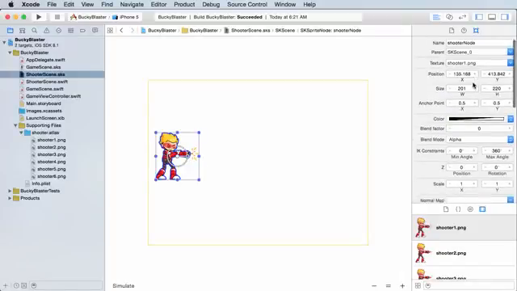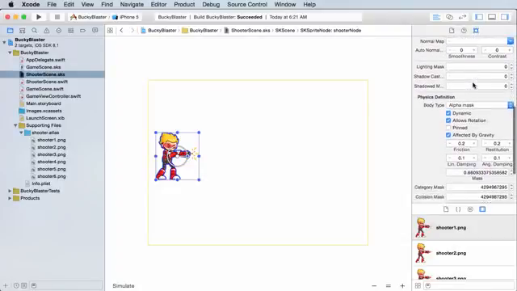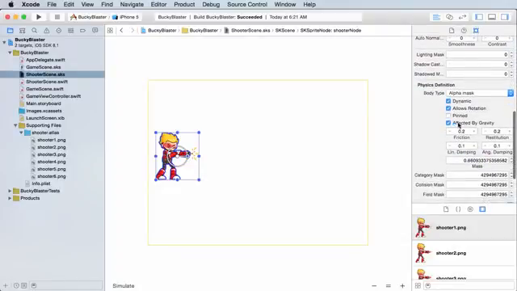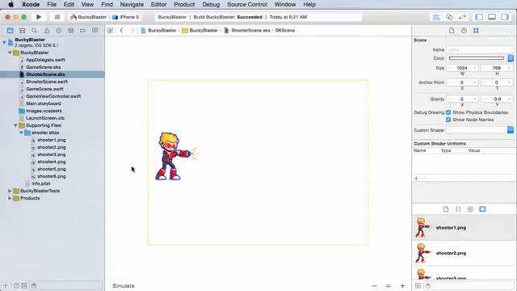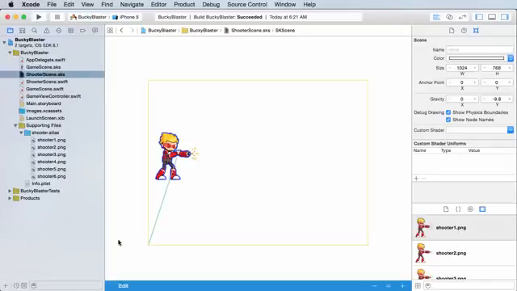and then if you scroll back down to physics definition, this is all the gravity and dynamic stuff. What we want to do is pretty much put the opposite of the default. So we actually want pin to be checked and uncheck everything else. So no dynamic, no rotation. It's not going to be affected by gravity, and it is going to be pinned in the same location. So now if we hit simulate, you can see that it's now staying in the same place.